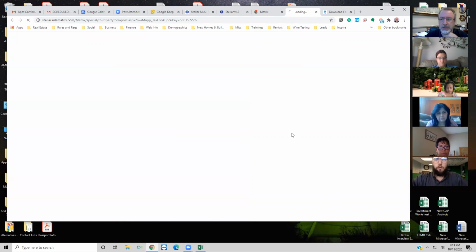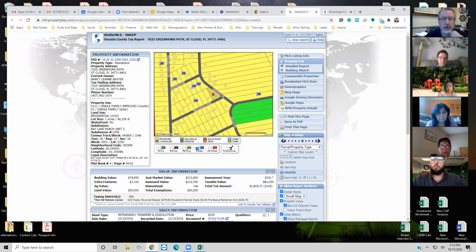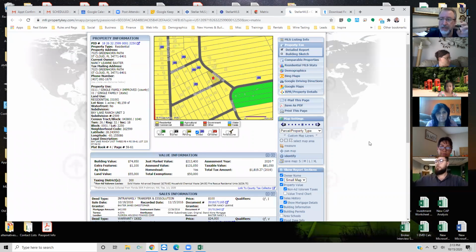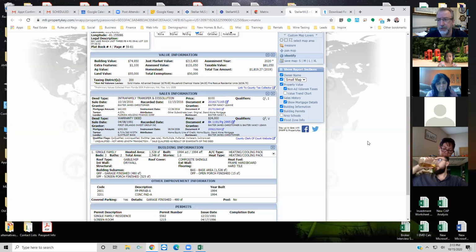I'm going to go into the tax map, and this is really kind of cool. So I am recording this, but I would get your notepads out, maybe take some screenshots if you want to do this, but you'll have it anyway. One of the things I do when I'm doing comps for a potential listing, and I do this for buyers too, because it's helpful to know the situation you're going into.